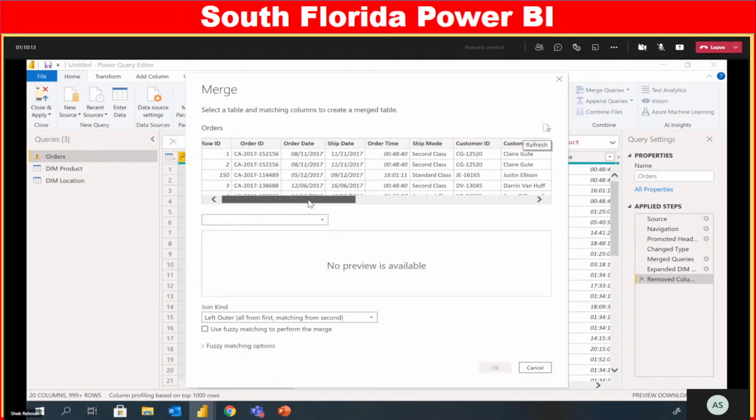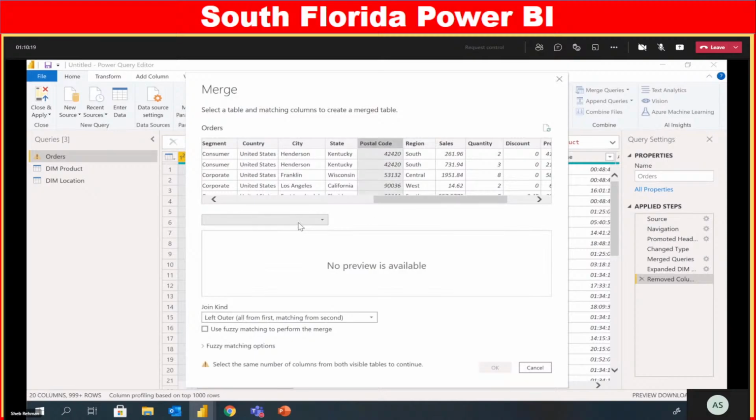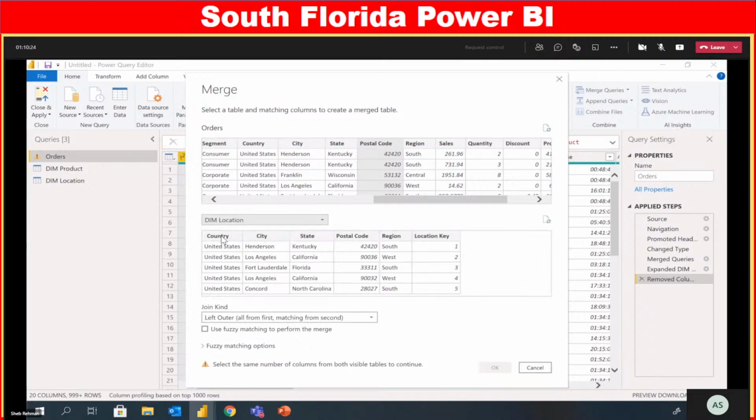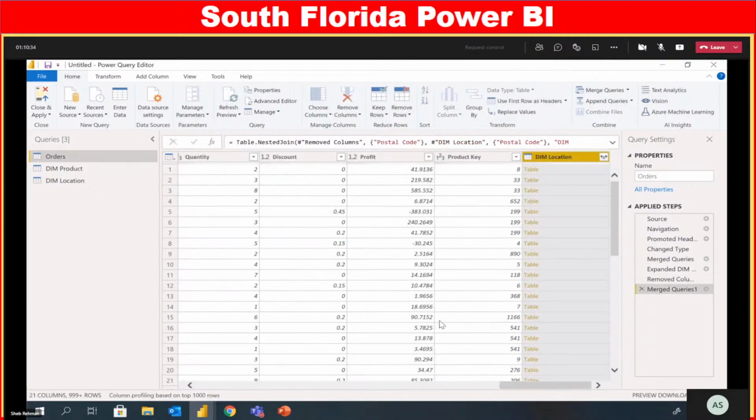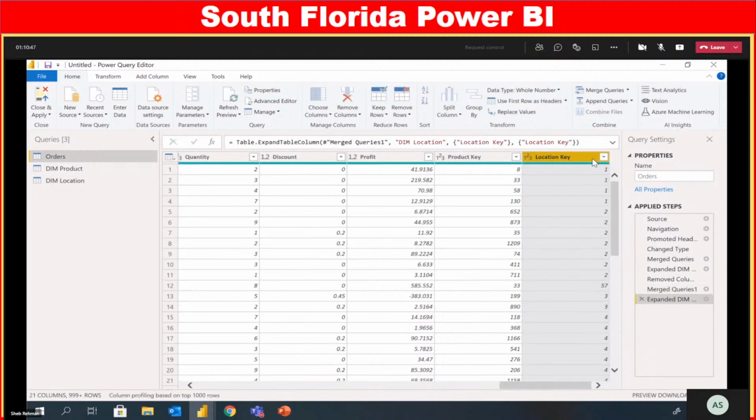So click on merge queries. I'm going to find my bottom level, which is going to be my postcode. So it should only be one postcode per location, right? So hopefully this will work for us. Postal code, giving us a match, and selection has matched 2042 rows of the table. Click OK. And then we can expand that. And then we just want the location key from that expanded table right there. Click OK. And then that brings through our location key, which corresponds to our location.